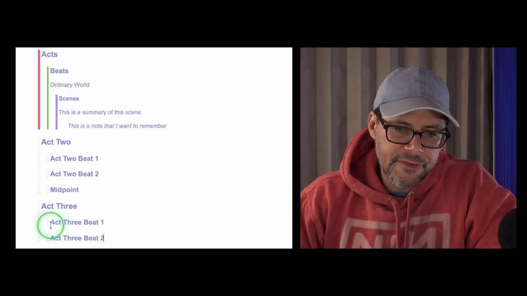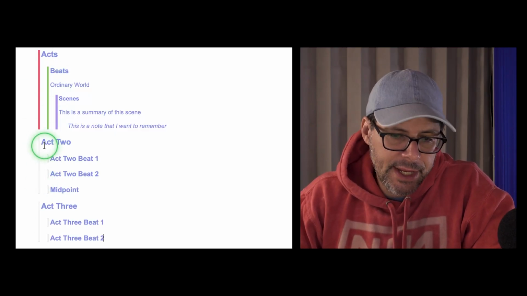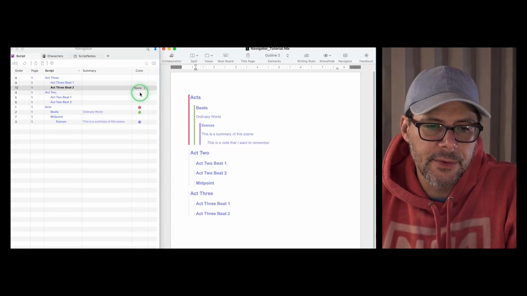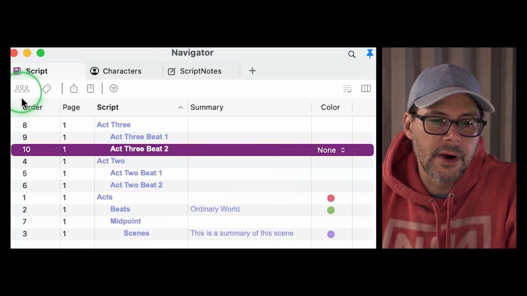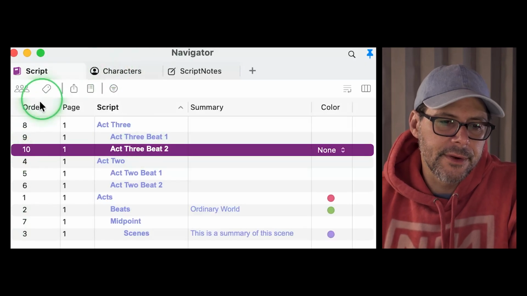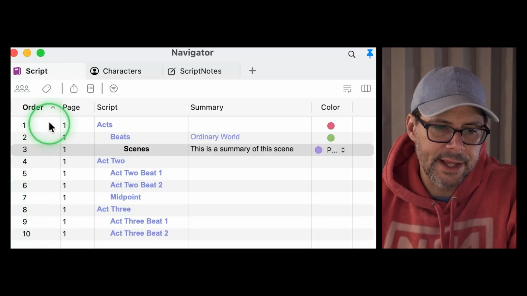This gives you a good feel of how the color system works, and you have to assign it for every act individually so it doesn't carry over. So if I want Act 2 to also, oh, here, and look, the order's all messed up. So I'm just going to hit order. Now the order is sequential, and I don't have to worry about that.